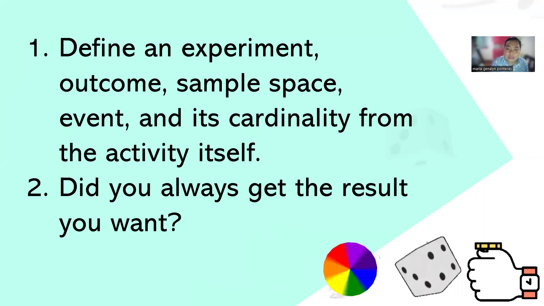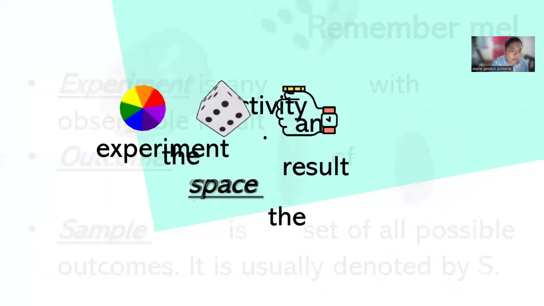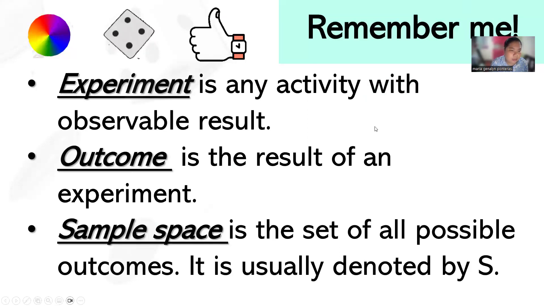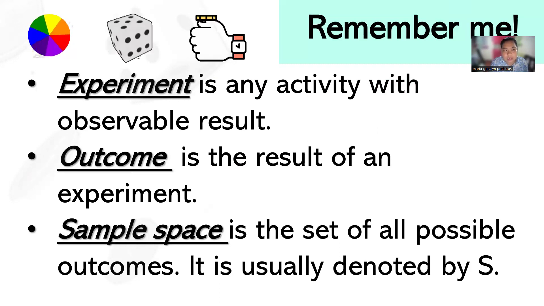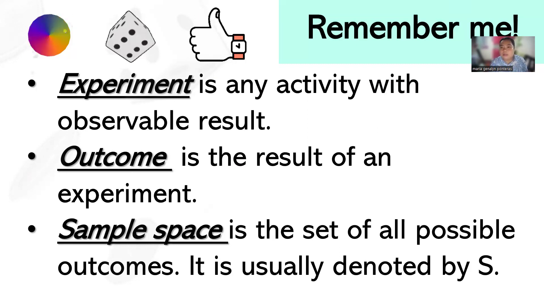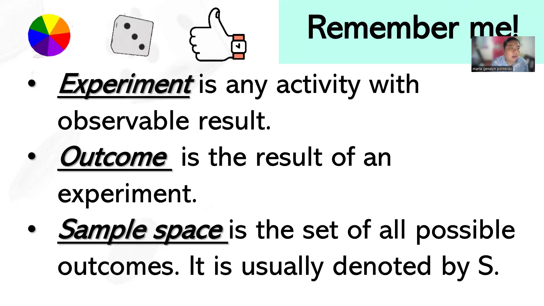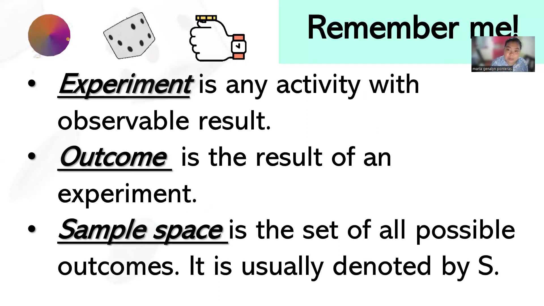The second activity is rolling a die. Let's define the terms. Experiment is any activity with an observable result — tossing a coin, rolling a die, and turning a spinner all have observable results. The outcome is the result of your experiment: in a coin it's either head or tail; in rolling a die it's one, two, three, four, five, or six — we don't have seven on a die; in turning a spinner, whatever color is there would be the result.